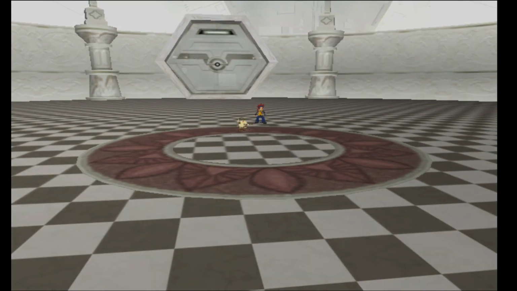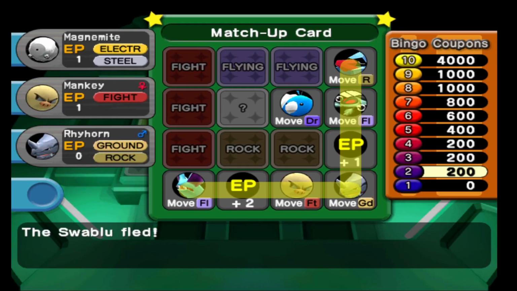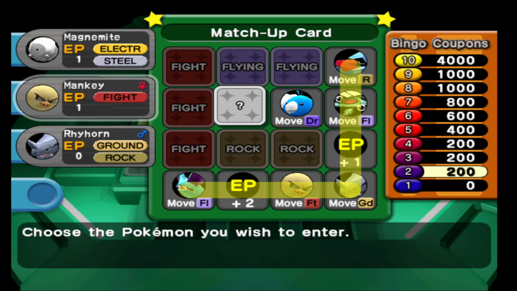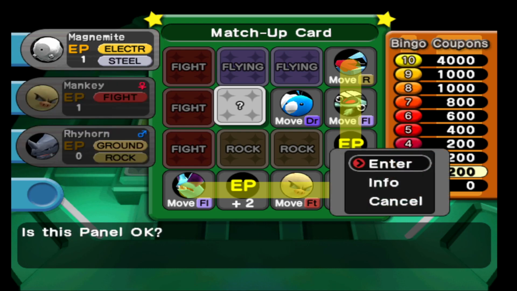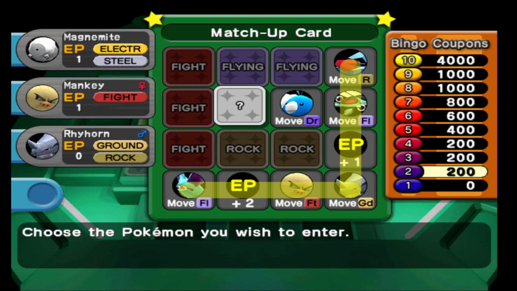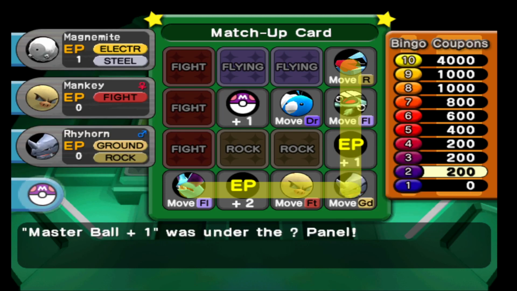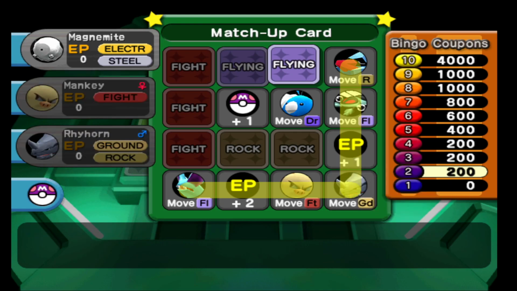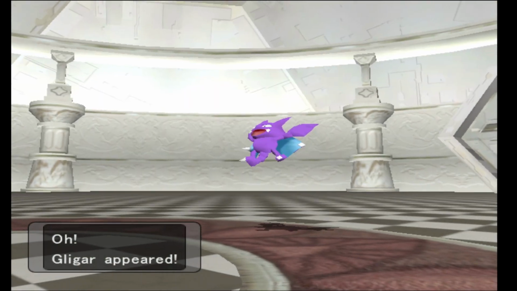So this is what I mean, they trick you with this stuff. Sometimes some of them will just take 2 tries because of just being caught off guard. Okay, now we use Magnemite or Mankey, doesn't matter. So now we're gonna get over here, and it's Gligar.